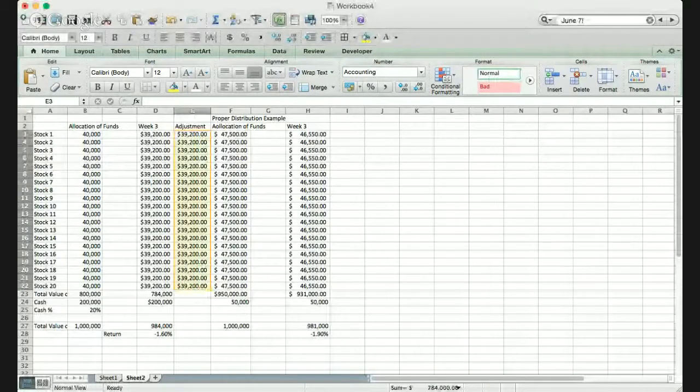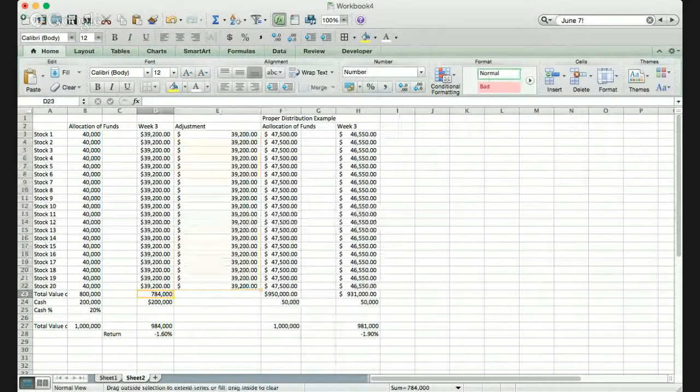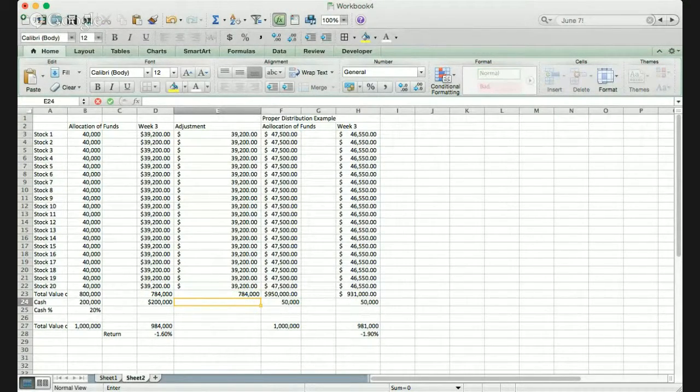So here's the adjustment that I would make to your account. Obviously we'd leave all of these the same, but now I'm going to take away $150,000, so that we only have $50,000 of cash in there. That would represent 5% of the original account. You can see obviously you would have lost $150,000. We're still going to base your return on $1 million. So obviously that's going to impact some people.